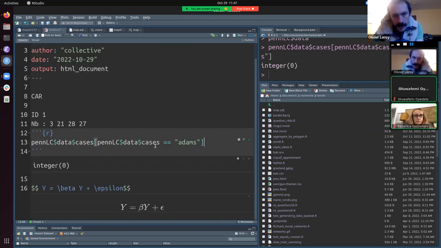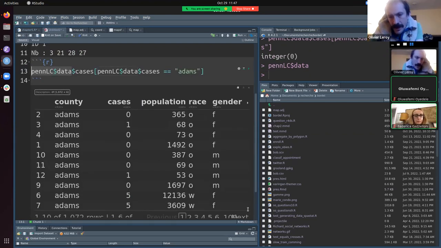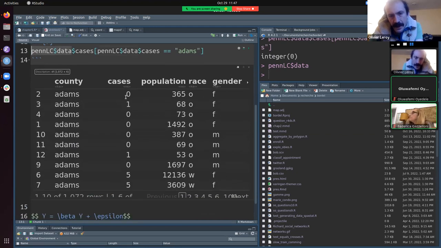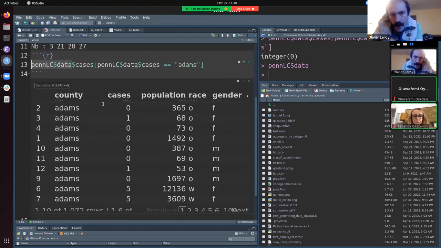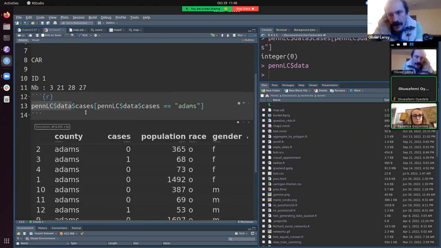Let's meet data. I will just do that. Could be enough. So we see for the Adams counties, we have the 16 values, like Federica mentioned, that's 0, 1, 0, 0, 0, 0, et cetera. By the way, we just want a group by of them, by county. And what we will do is, with all the cases for the Adams counties, the one counties, we'll see the neighborhood. That will be the 21 county. I do not remember which one it is, but you should check the 28, the 27.